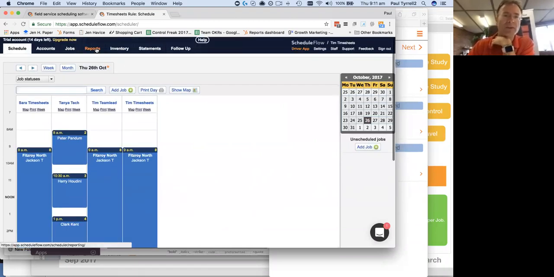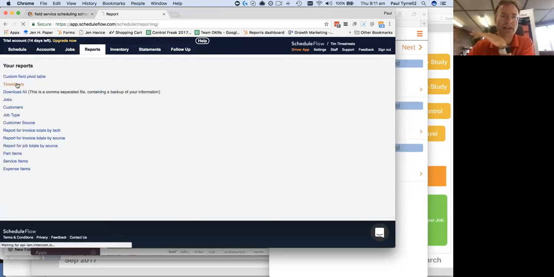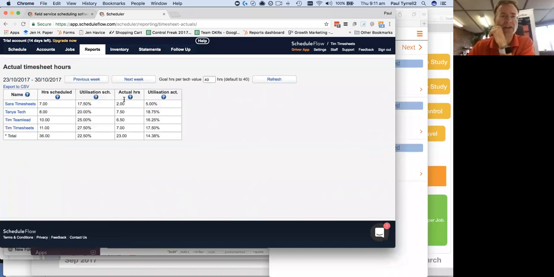So let's see what we do with this data. There are 2 things we'll go through. We'll go through just straight timesheet creation. This is the actual hours which were done for this week. Sarah's done 2, Tanya's done 7.5. This is their planned utilization, hours for the week, and this is actual hours which were done. I scheduled her for 7, but she only got 2 done. Sorry, the target utilization for a week is 40 hours a week, and 2 hours is 5% of that. I can set the target, because 40 is not actually industry standard. It's more like 32. But I can say 32 is my target hours to be completed for each technician, and what did they actually accomplish.